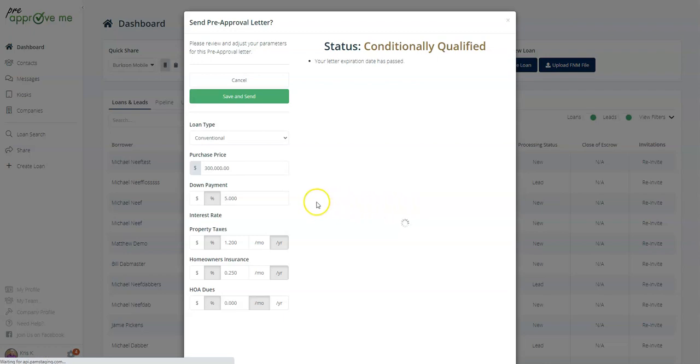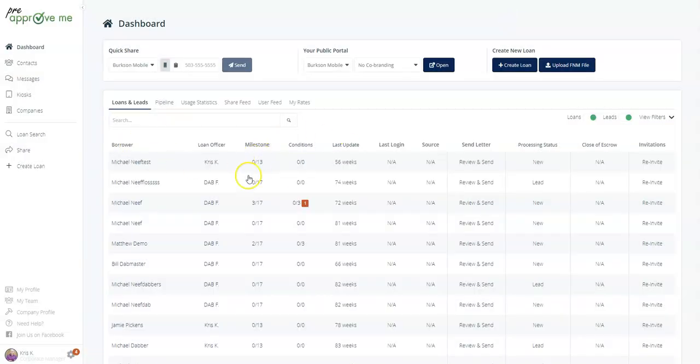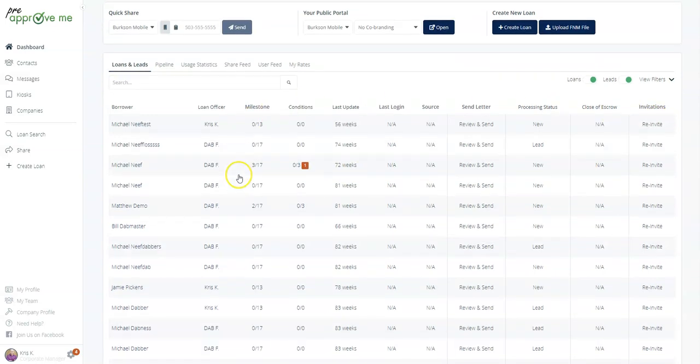So if you want to issue a pre-approval letter, a pre-qualification letter directly from the dashboard, you've got it conveniently located right here on your list, including a new re-invitation button, which you can then access based on activity. Let's say that your customer's never logged in. Well, probably means they don't have the app on their phone. Boom, click re-invite. They're going to have access to your system, and it's a lot easier to get to it.